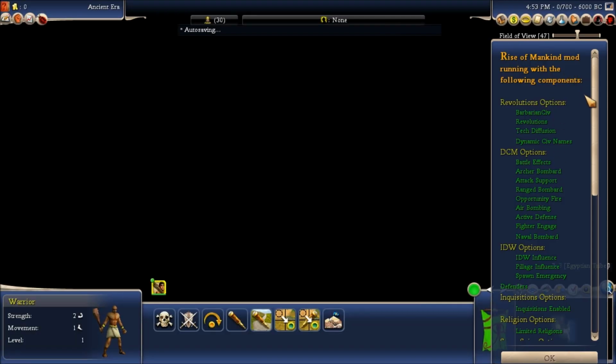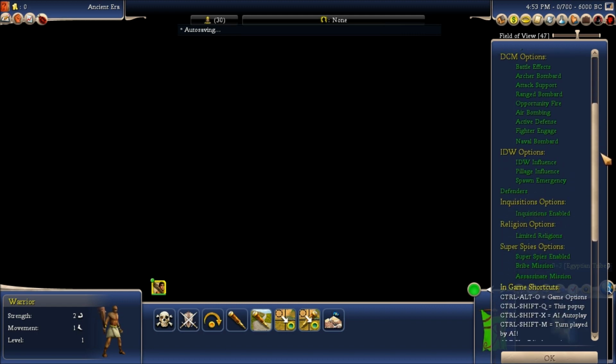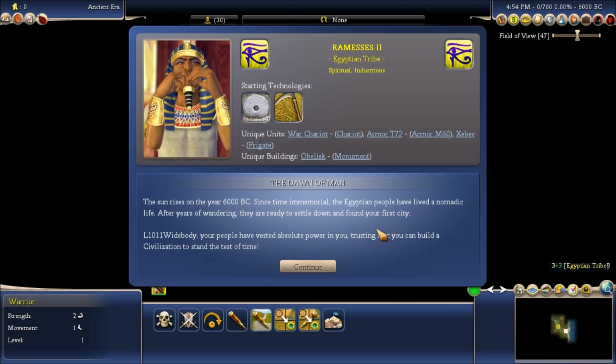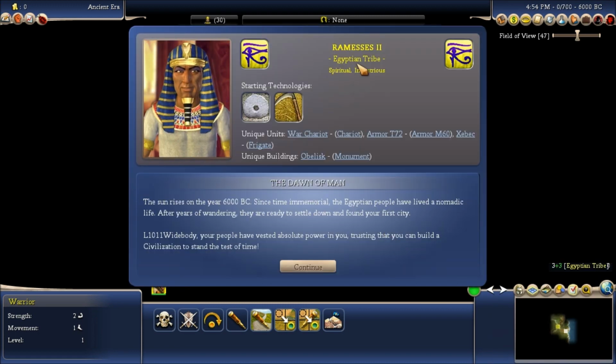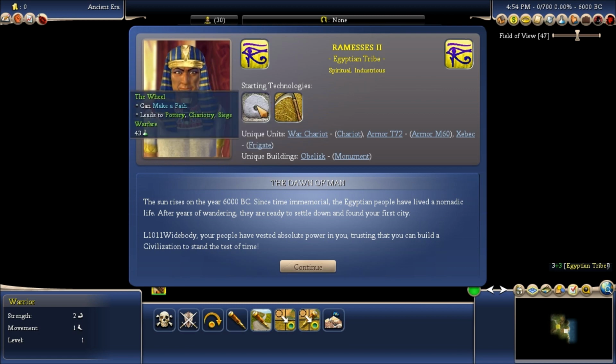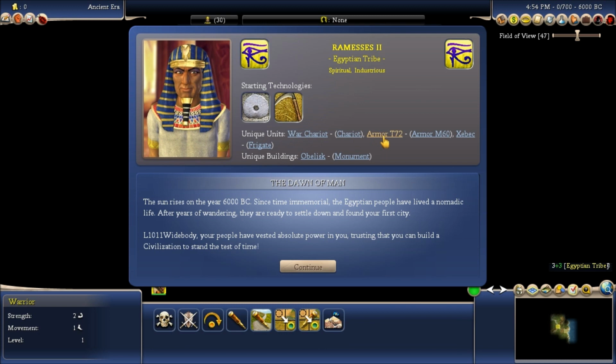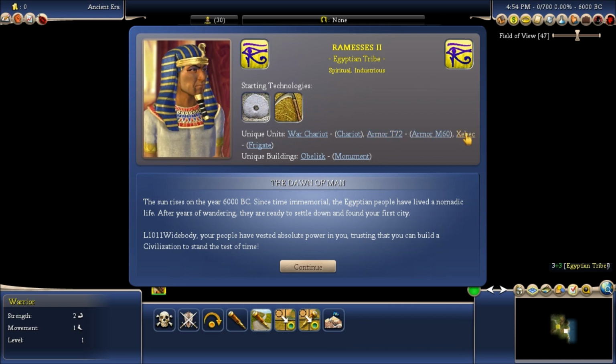Rise of Mankind mod running with the following components. And then there's a list of all kinds of stuff. Ramesses II, the sequel to Ramesses I. Egyptian tribe, spiritual, industrious. Starting technologies, the wheel, agriculture. Unique units, the T-72 and the Zebek. Unique buildings, obelisk.